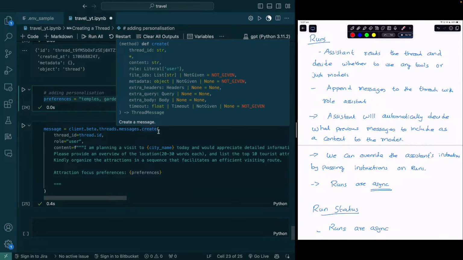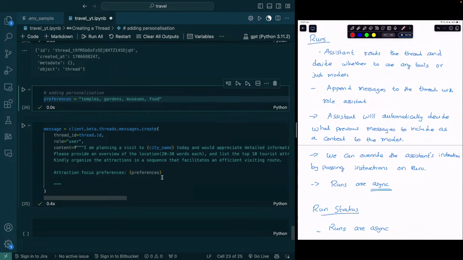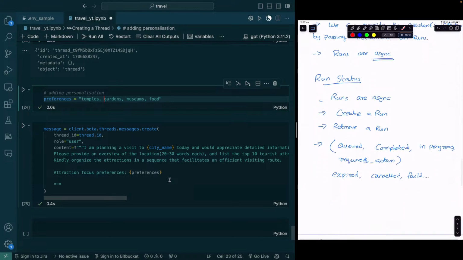And an important thing is, runs are asynchronous, which means you just create a run and you can continue doing some other task. You don't have to wait until it finishes. Then you can keep on checking if needed. Since assistants are async, you can create a run, then retrieve the run and check its status. Initially the run is queued, then it's in progress. Sometimes it's completed.